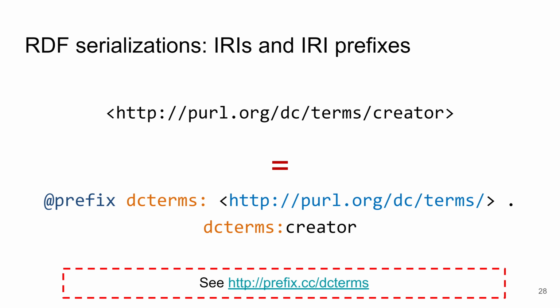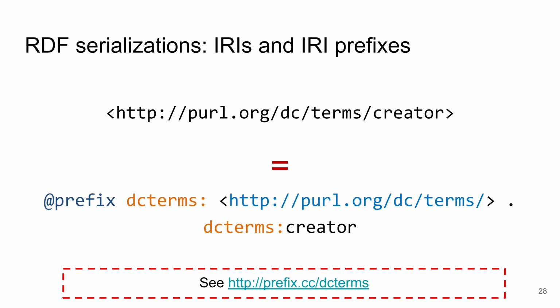Now, when you see RDF data in some serializations later, you'll see that they really use these prefixes a lot. And also when you will write your own data and maybe query the data later using SPARQL, you may come into a situation where you know that the IRI you want to use is, for instance, dcterms:creator, but at that time you will not know what is the URL prefix which is represented by dcterms. In that case, you can use this handy web service prefix.cc, and you can use it like in the rectangle.